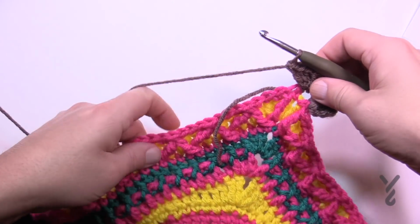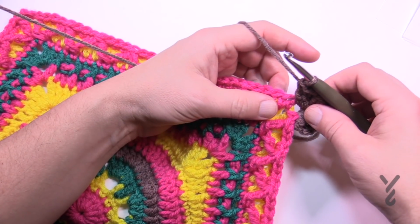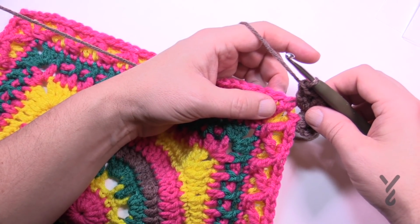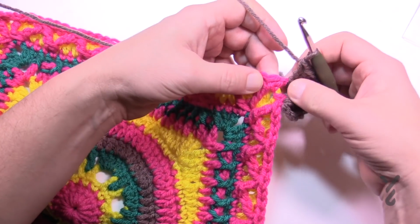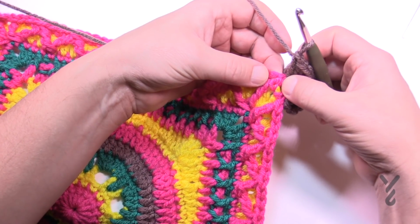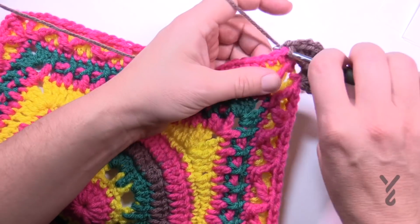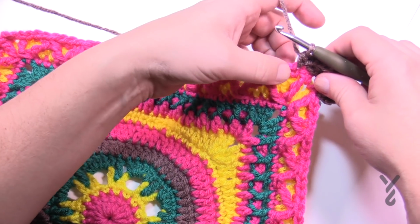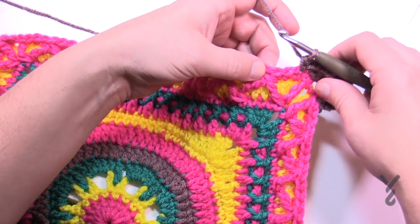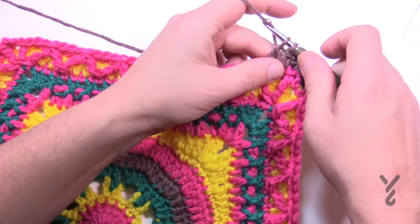So now that you have your 12, we need to skip a set amount of stitches in order to make this happen. We are going to skip a total of 2 stitches. This one here that is partially covered is a stitch, so don't miss that one. So 1, 2, and go to the 3rd and single crochet. Then you're going to skip 2 more stitches, 1, 2, and go to the 3rd, and you are going to apply a total of 7 double crochets.